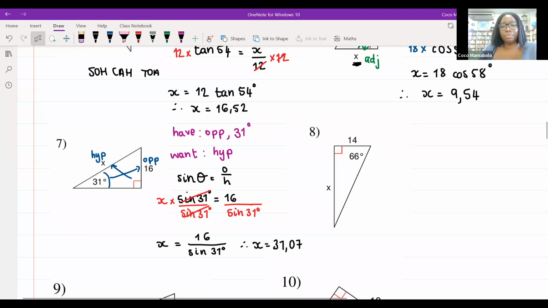All right, my sweetie. You can unmute. Let's go for it with this next one. Are you ready? I'm ready, ma'am. Excellent. All right, so I've got my 66 degrees over here, and this side which is sitting right next to the angle is called? My adjacent. Excellent. This is my adjacent side. And this side that I'm going to have to look for is called my? Opposite. Beautiful. Which one of my mnemonic devices am I going to use? SOH, CAH, or TOA? Which one uses adjacent and opposite?